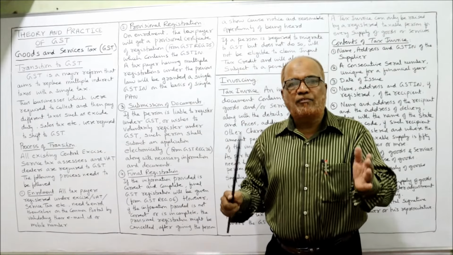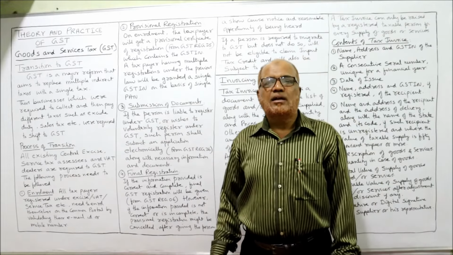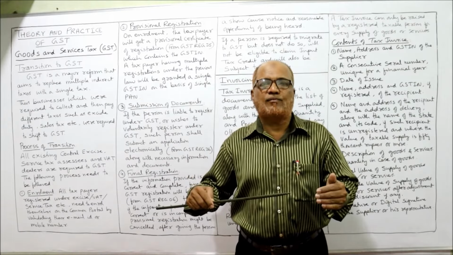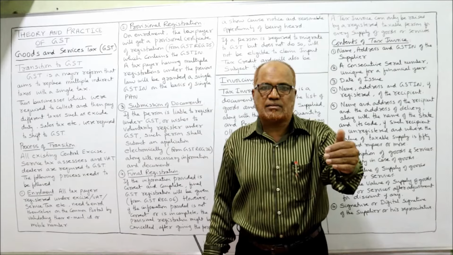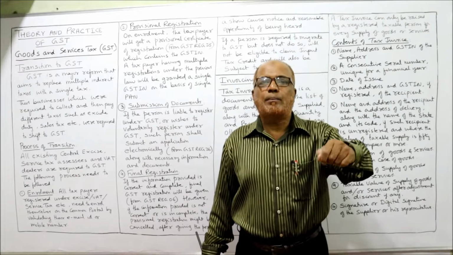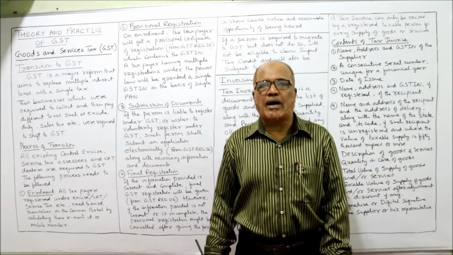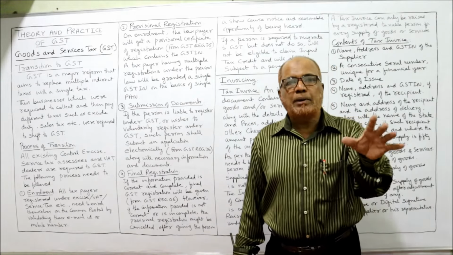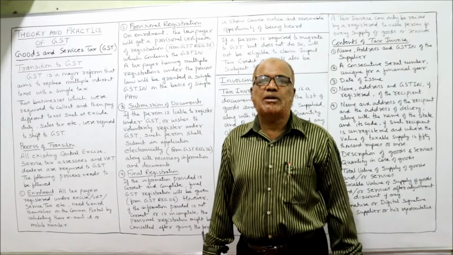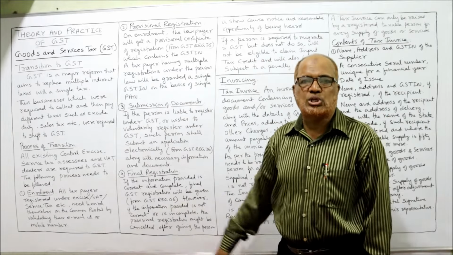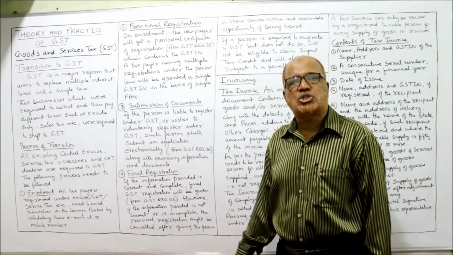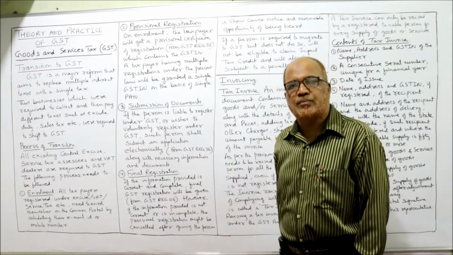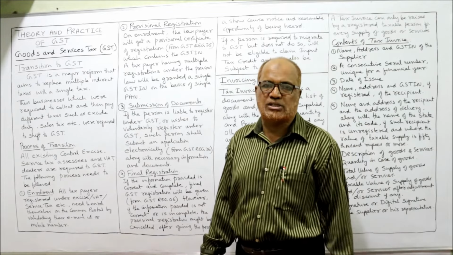Earlier, before implementing GST, the dealers used to collect the different types of indirect taxes from the customers, and these taxes had to be paid to the concerned departments. That was the procedure earlier. Now all the people have to convert that system into a new system, that is called GST. This is called transition from the old multiple system to the new single system called GST. That is transition to GST.